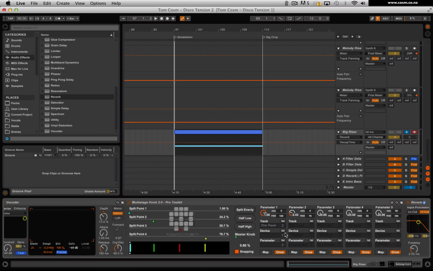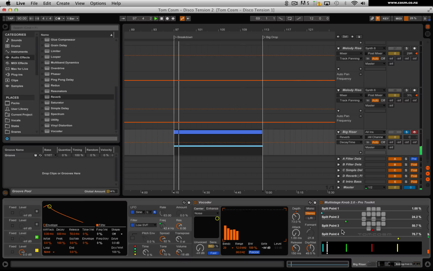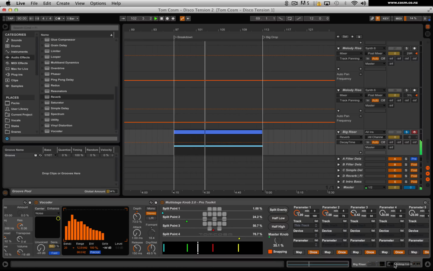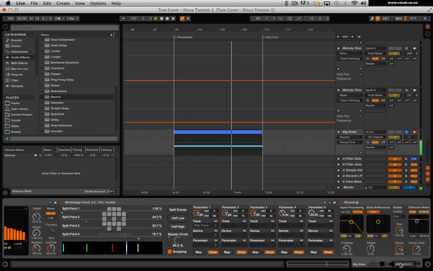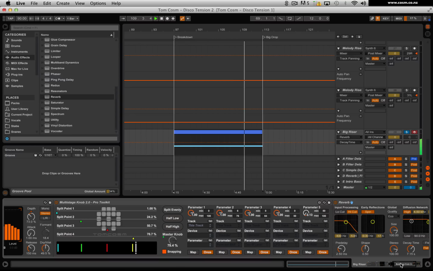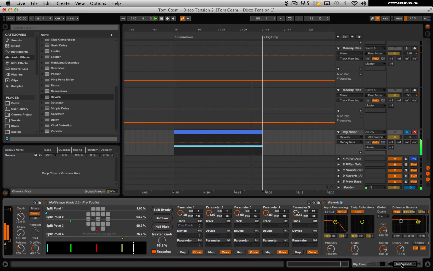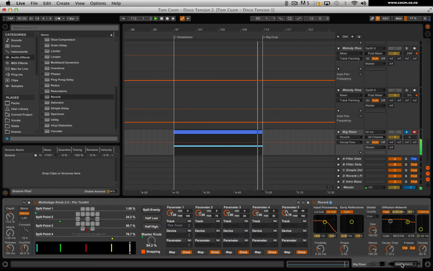And give it a bit of decay time, just to smooth everything out. Ooh, it's quite intense.